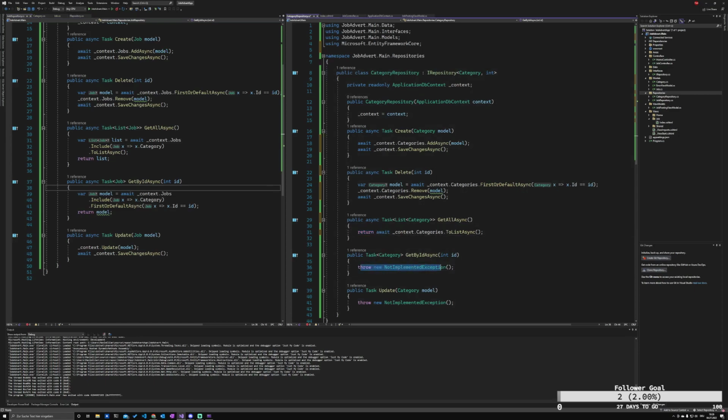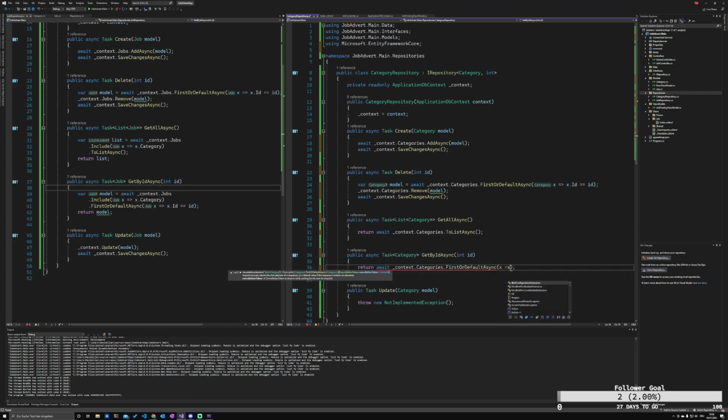And now we can return here, let's return an await, and we say context dot categories dot first or default async.